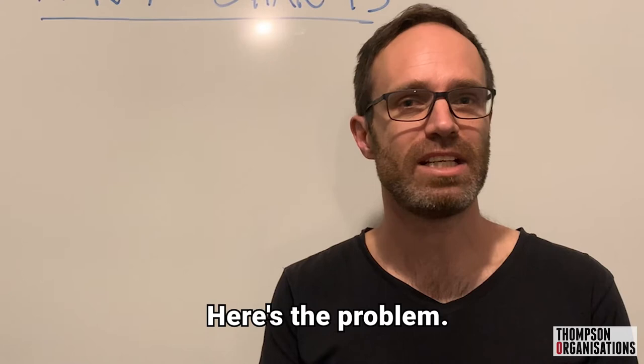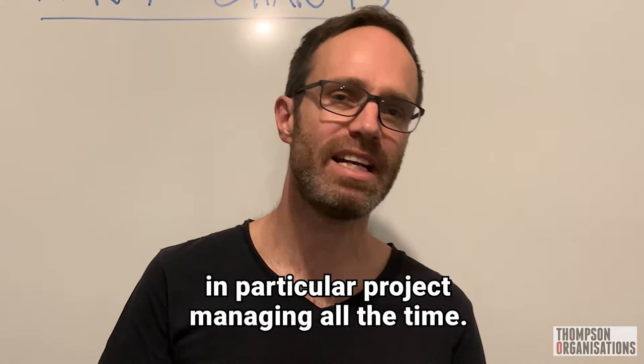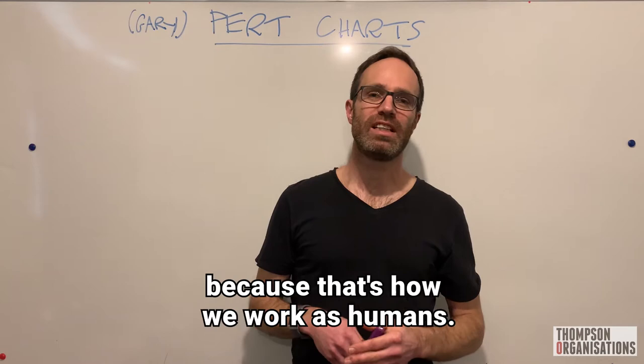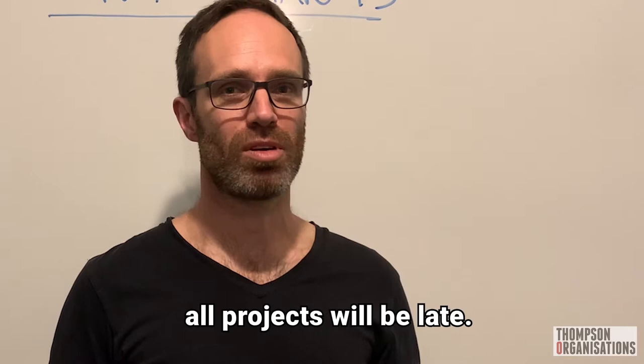Here's the problem. These are meaningful for people who do project stuff all the time, in particular project managing all the time. They're not much use for us normal humans. And the other big issue they set up, due date. When you've got something due at the end of the month, when do you do it? On the second last day of the month. You know me, I've been keeping up with my JFK assassination theories. No one's getting in early and doing stuff because that's how we work as humans. So the Gantt chart itself can actually set up a situation where all projects will be late. So let me give you an alternative.